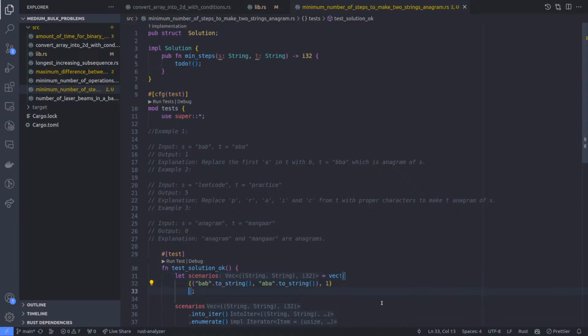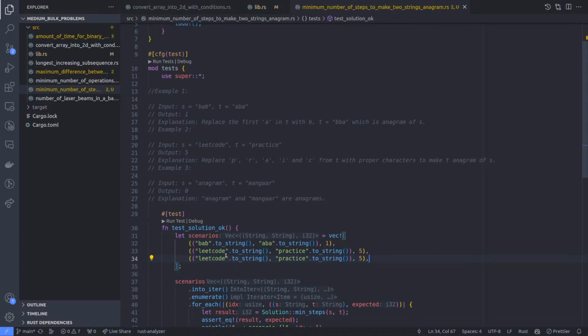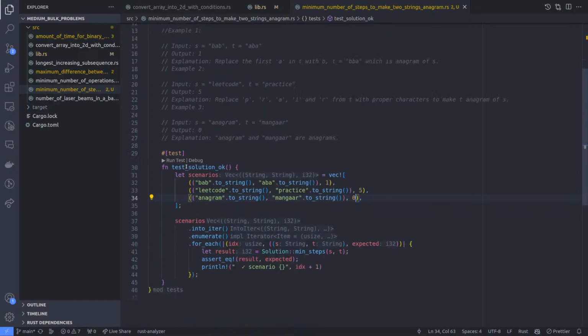Let's add another. Example number 2 will be leetcode, and the second will be practice. Expected result is 5. Moving on, we have anagram and mangaar. And the expected result will be 0. Okay, so these are our test cases.